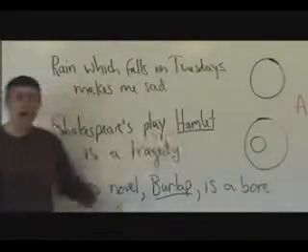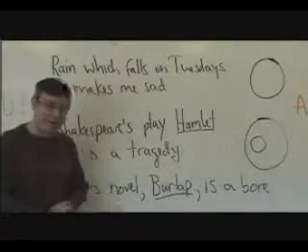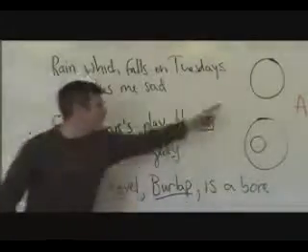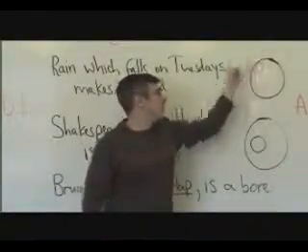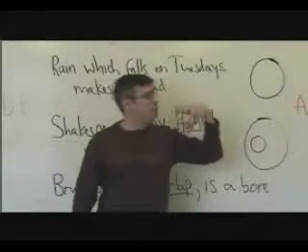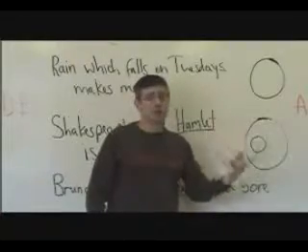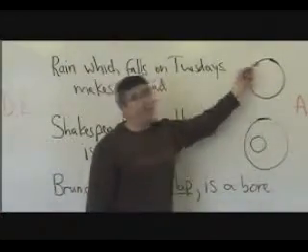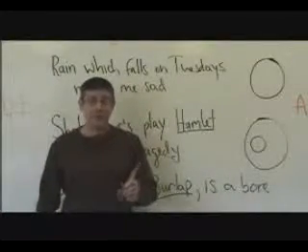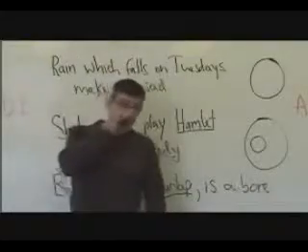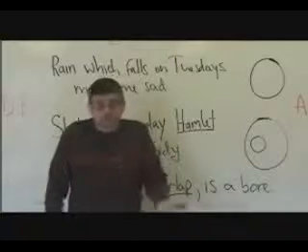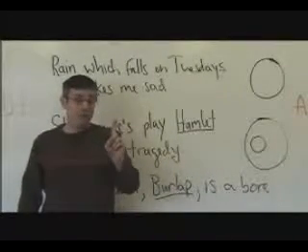Because remember, we took the commas away from being around Hamlet. But here, what is the set? If this is the set, Bruno's novel, the things that could be Bruno's novel, and what would happen if you said, well, what does the set Bruno's novel Burlap look like? It's exactly the same, because Bruno only has one novel, Burlap. So Bruno's novel, which, by the way, is Burlap, is a bore. That is correct, because he only has one novel.